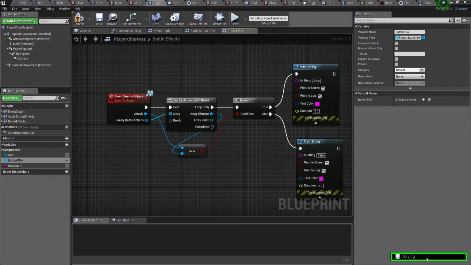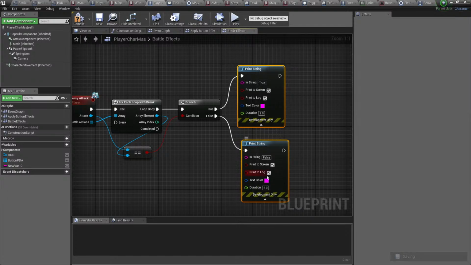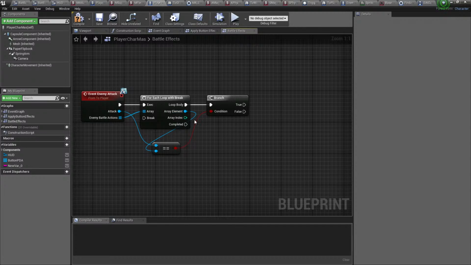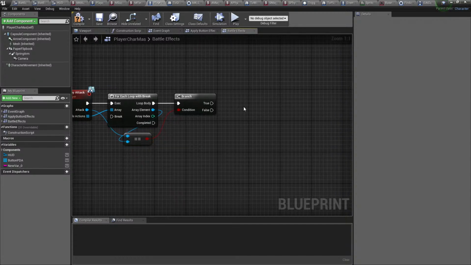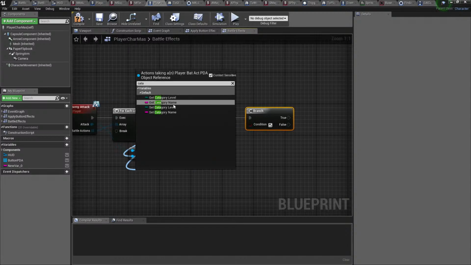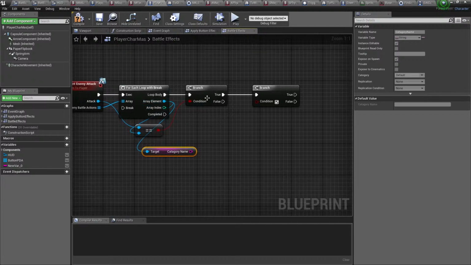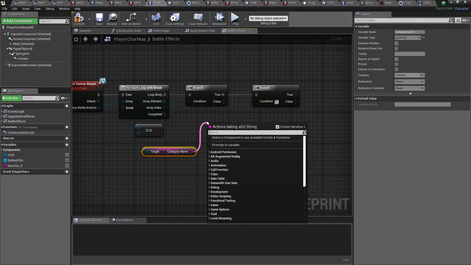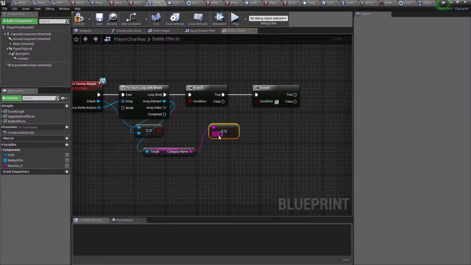What was I doing here? Okay, so it will search, and if it finds the same attack object, it will run another check to see if it's either category name. If this is that, it will check if this also is equal to the name of category of attack.